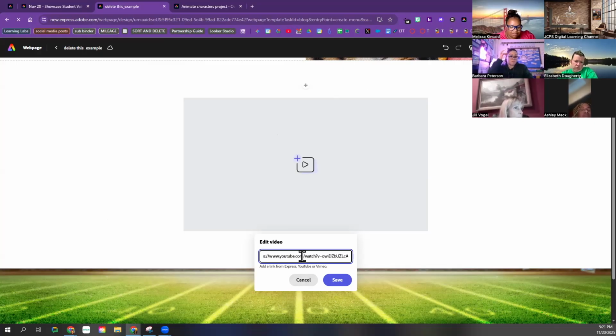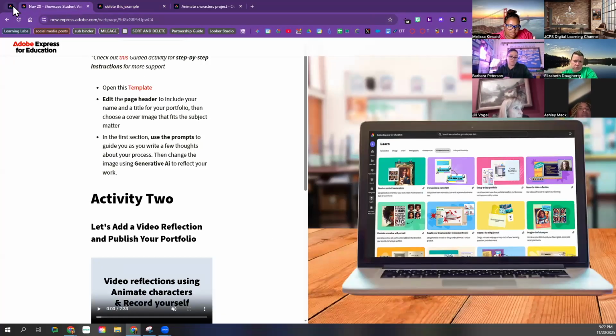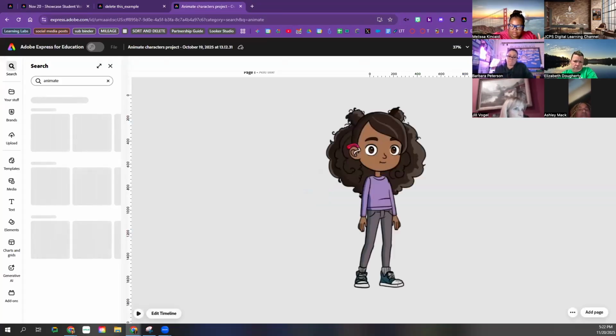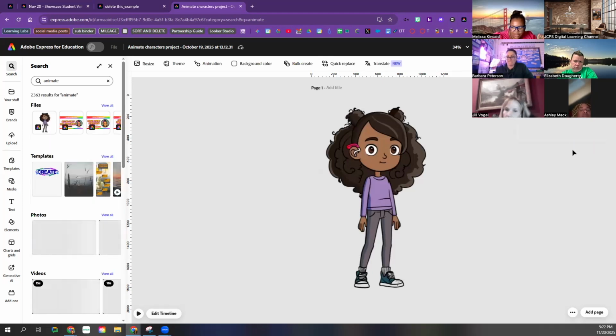So on Adobe Express, and I'm so sorry that I can't show you this. I don't know why it's being goofy. But when you have a project up here and up, there you go. See, now it's going to wake up. It knew I was talking about it behind its back. Now it's going to work.